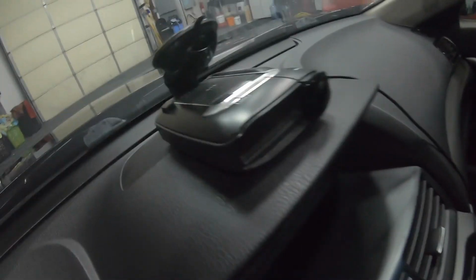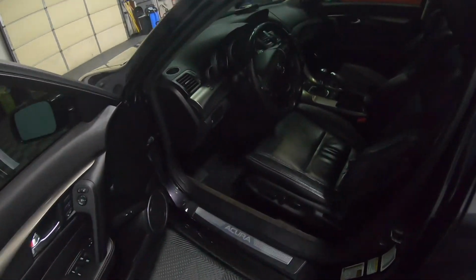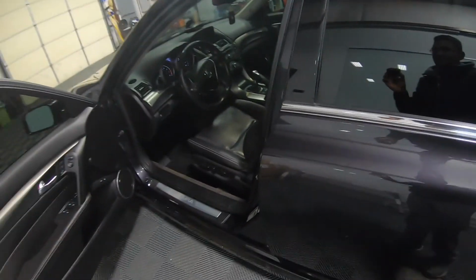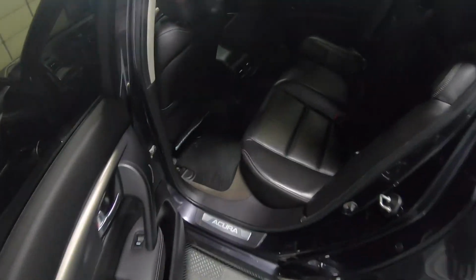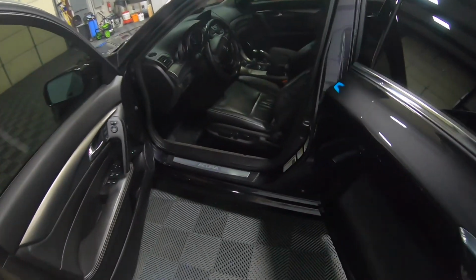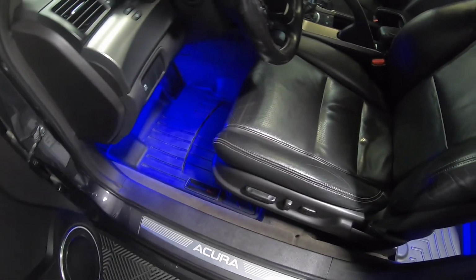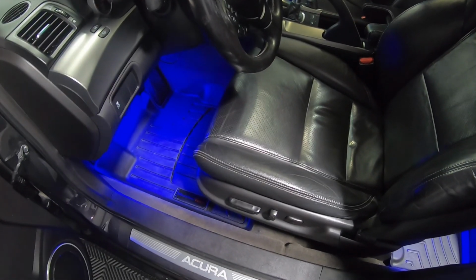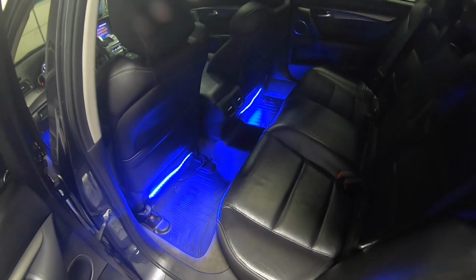Yeah, I do have my radar detector there, Escort 360 Max. I like it a lot. Definitely helped me out quite a few times. WeatherTech mats all the way around. Oh, back door's locked. I do have blue or color changing LED lights on the interior. These are OPT7 interior lighting, and they do change colors. Definitely pretty sweet.